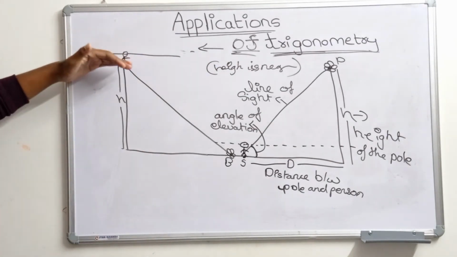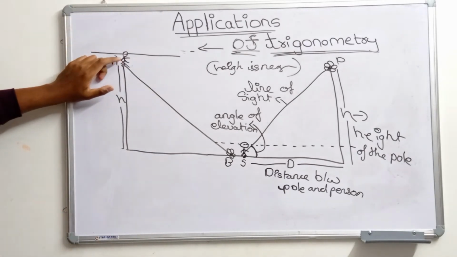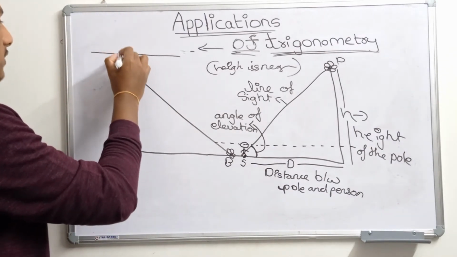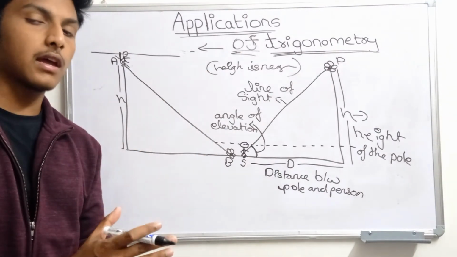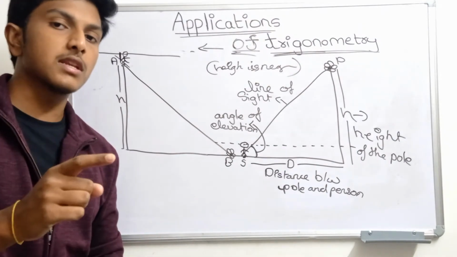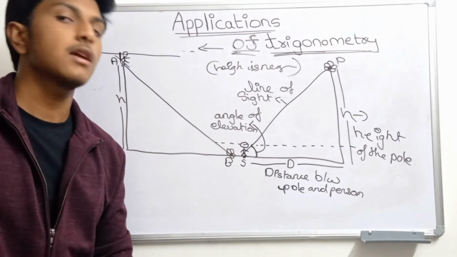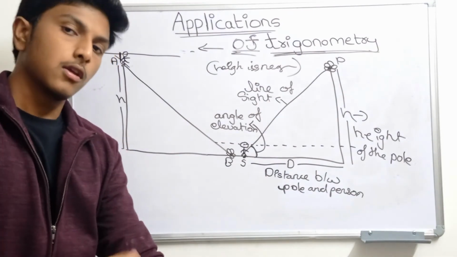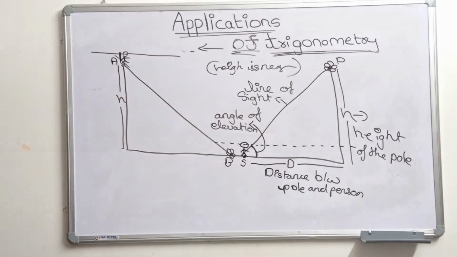When the height of the person is negligible, it can be taken from the point where the line of sight starts. If the height of the person is included, then this height should also be calculated, guys. This is really important. When in the particular question the height of the person is given, then you should take it. If it is not given, then you can say the height is negligible according to that question. If given, you have to take it for sure.